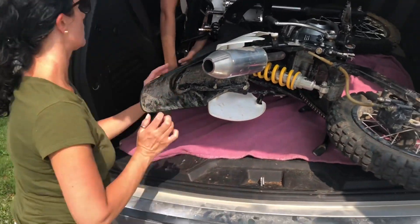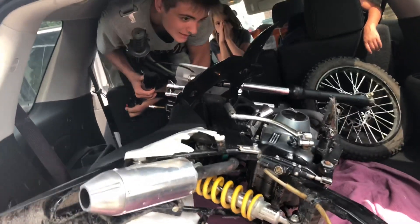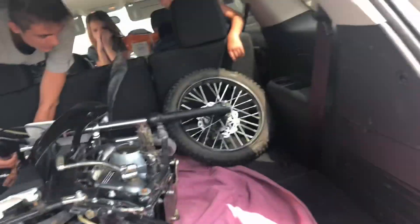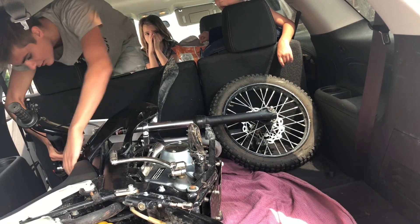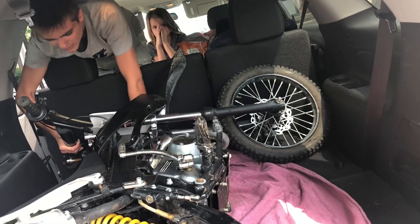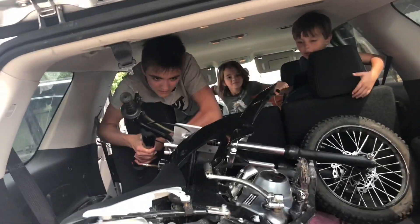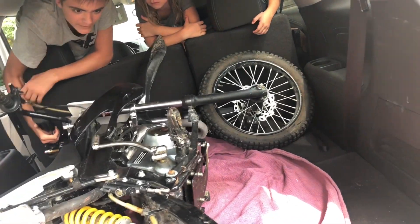That tire needs to be in that spot because that's the seat that's moved up. That's leaking — gas. Where? Okay, yes it is. I just watched it drip out. It's pulling like that. I'm sorry, you're going to have to get another way to get this. If it fit, it fit, but it doesn't fit.